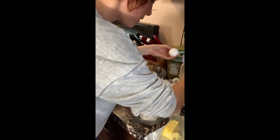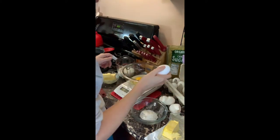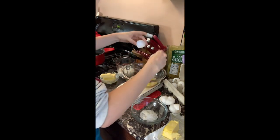Which one of these is smaller? Any of these tiny? Let's see. This one's the smallest. Okay, we're gonna go with this one. It looks like the smallest. Okay, so that brought us up to 211. Whatever, we're not gonna use it all.